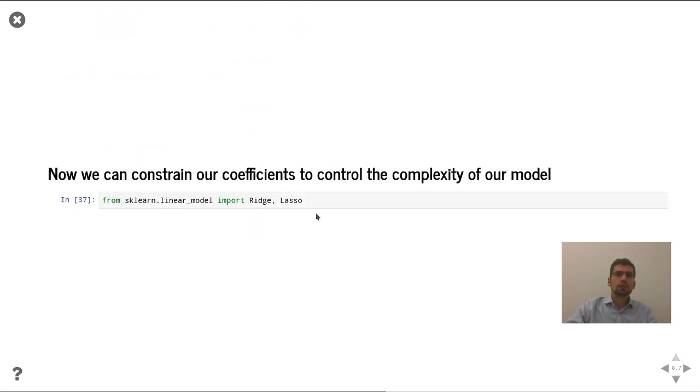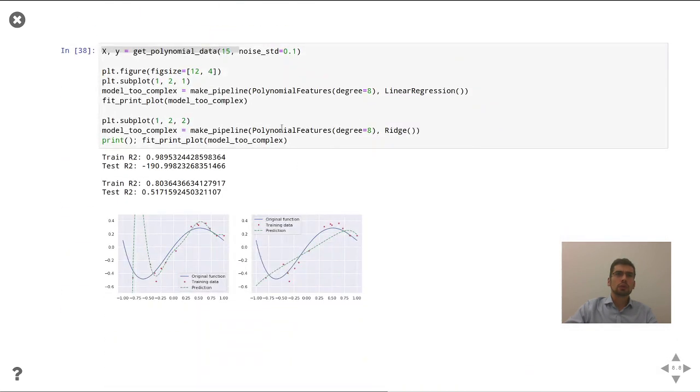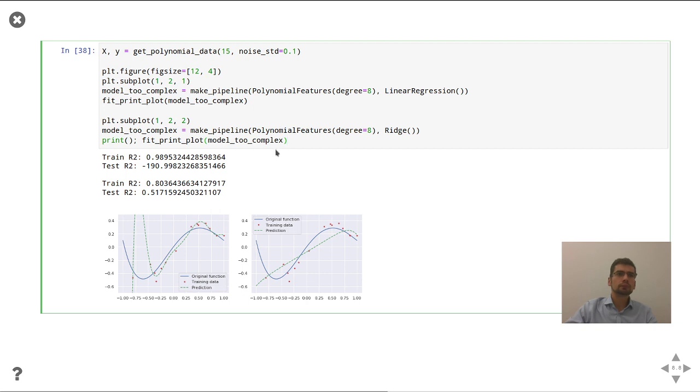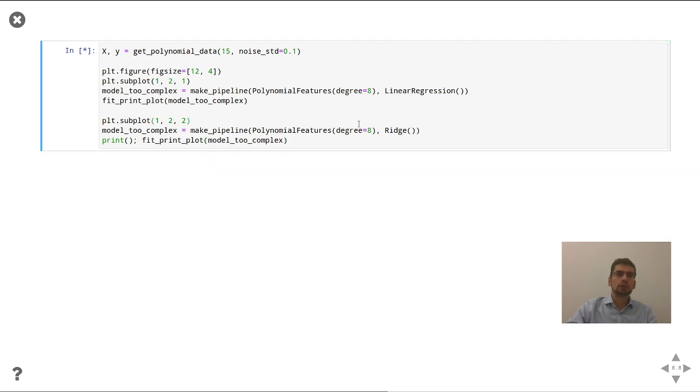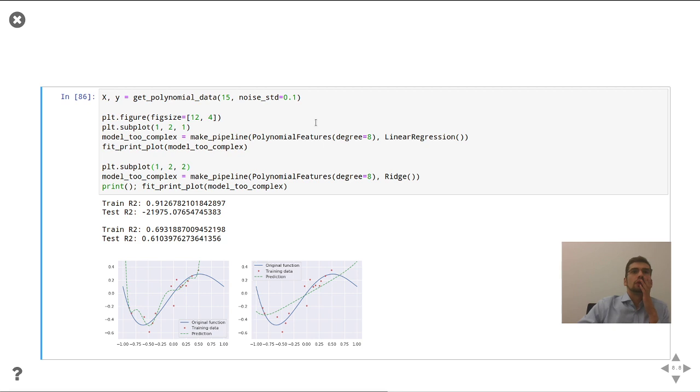Let's try to work with this concept. So this is a simple example. So here we have one training sample for both models.